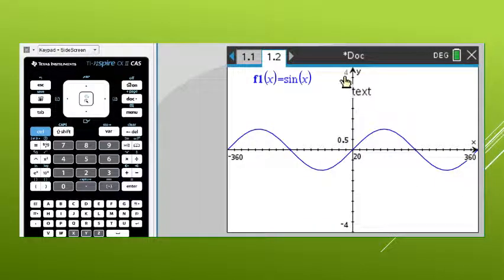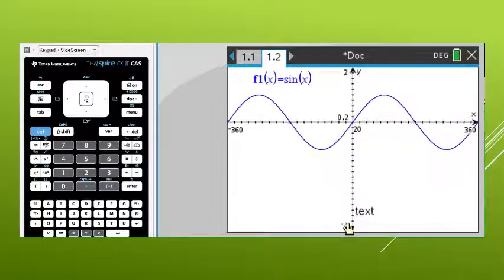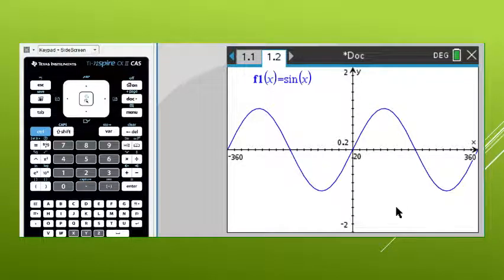At the moment it's going up to positive 4. We know this graph only goes up to positive 1, so if you want to get a bit more shape about your graph, let's make this a 2, and I'll go down here and make this negative 2. So it looks more like the sine graph we drew before. This gives you a good idea to see how the graph repeats itself every 360 degrees.